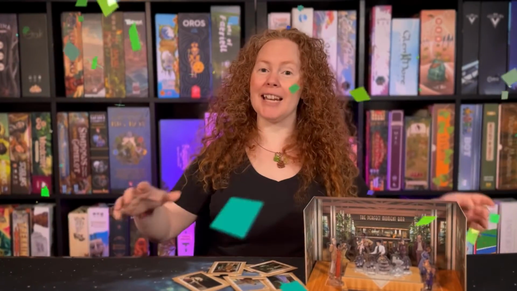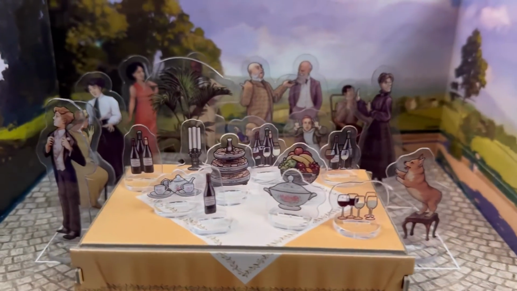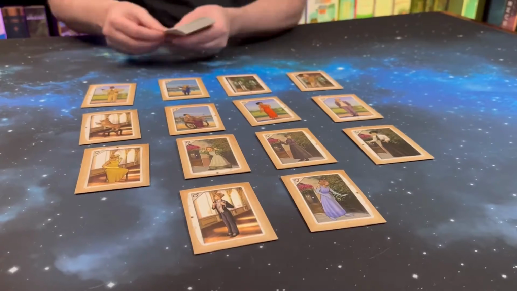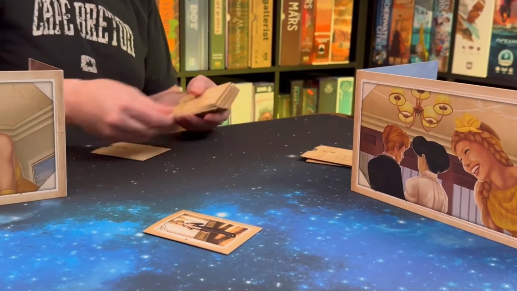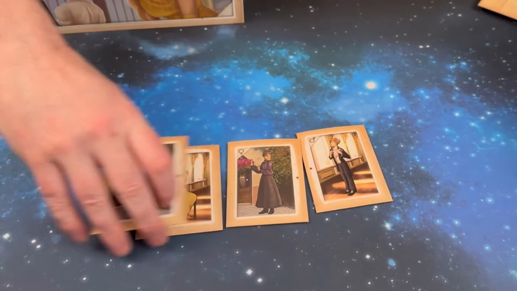In Picture Perfect, you are a photographer trying to take the best picture after a party. Your goal is to fulfill as many wishes of each guest as you can. To begin the game, each guest is assigned 3 wishes in their corresponding envelope. These envelopes are divided amongst the players along with a central pool depending on player count.